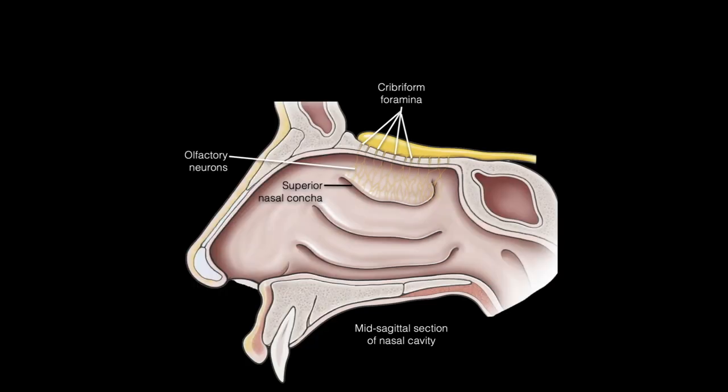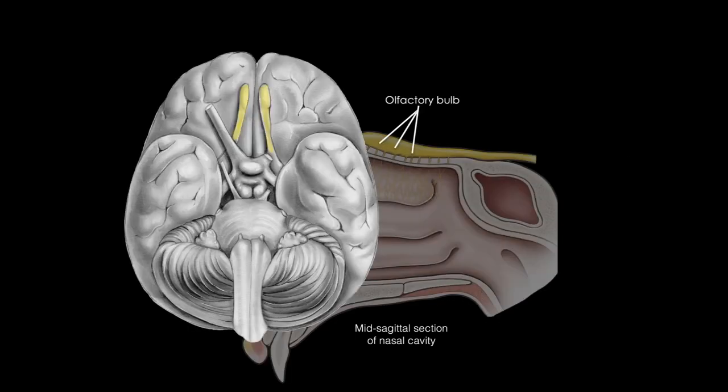Now, those axons are going to synapse in the olfactory bulb, and signals from here will lead via the olfactory tract, eventually to the cerebrum. And in this next image, on the left, we're looking down the ventral side of the brain, and you can see the olfactory bulbs and tract. Now let's walk through the sequence one more time.